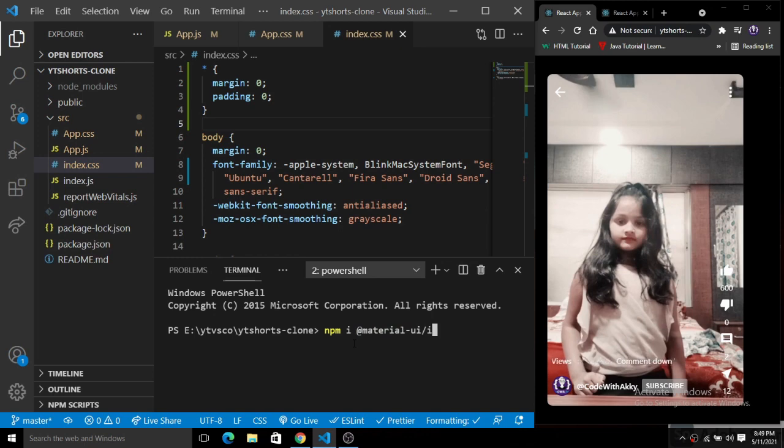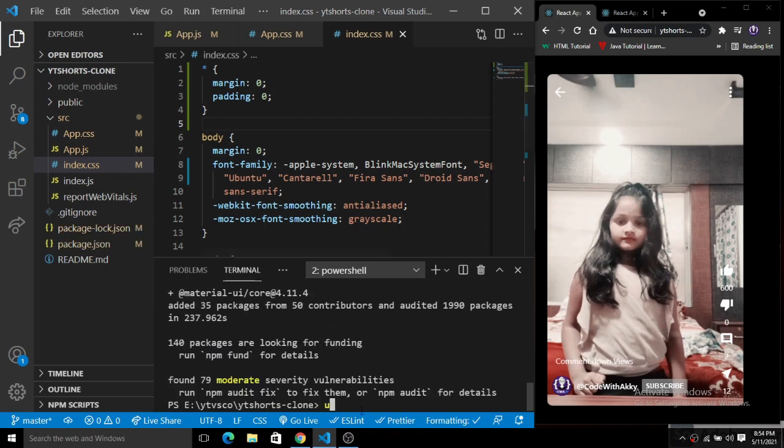First we will install the core. It doesn't matter which one we install first. So we have Material UI core, then the icons, then we will use React Ticker. You can see we have a very nice description that is going from right to left, so for that we will use React Ticker. Okay, that's the installation for the front end. Let's install this. Hit the enter button now, so we install the dependencies.